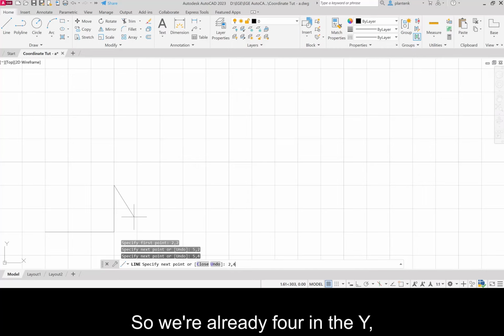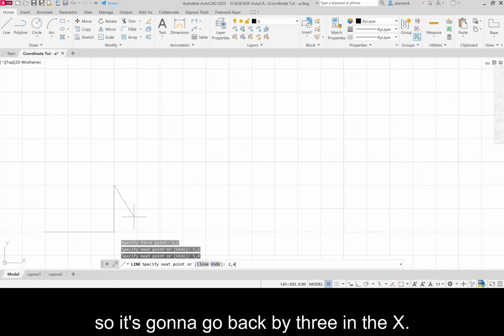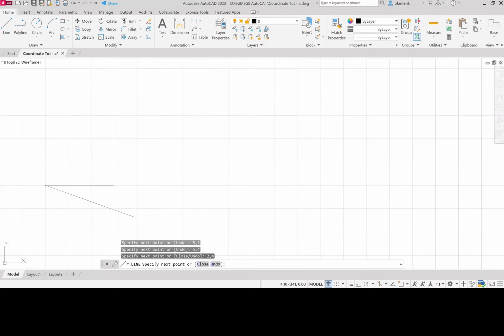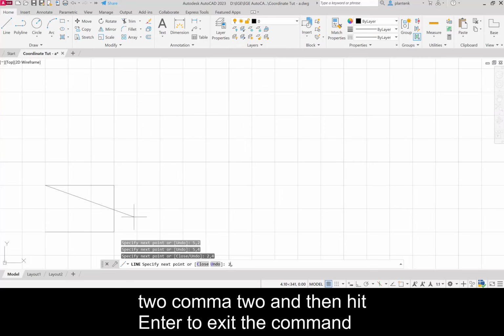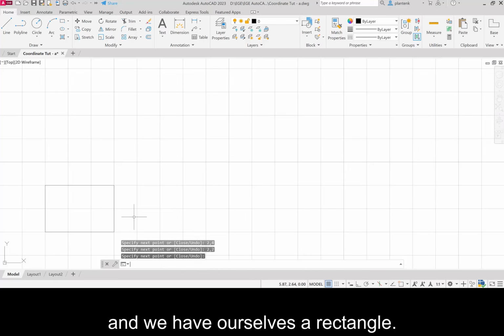So we're already 4 in the Y, so it's going to go back by 3 in the X. All right. So now we'll go back to the beginning. 2, 2. And then hit enter to exit the command, and we have ourselves a rectangle.